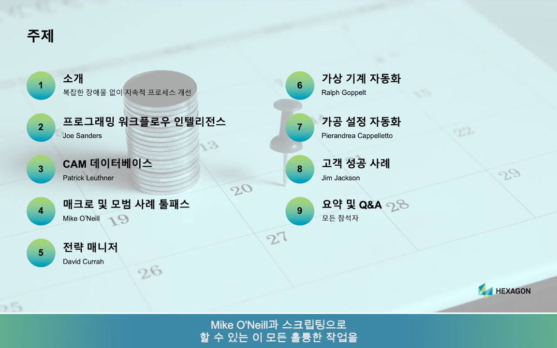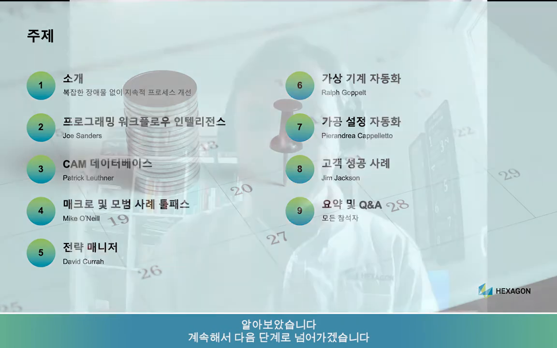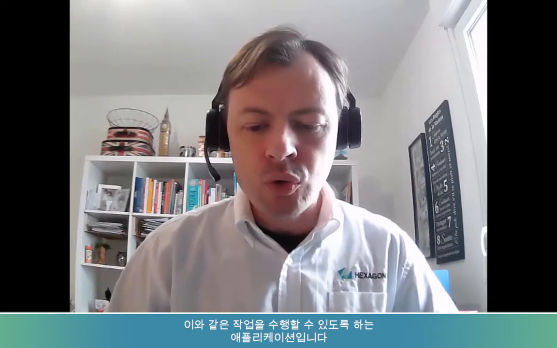Okay, so after seeing all these great things you can do via scripting with Myconio, let's talk about the next stage. As we mentioned, Strategy Manager is going to be the application that allows us to do this in a much more clever way. To talk about Strategy Manager, I have my colleague David Curra. Hello, David. Hello, Miguel. Thanks for being here, my friend. This is much appreciated.